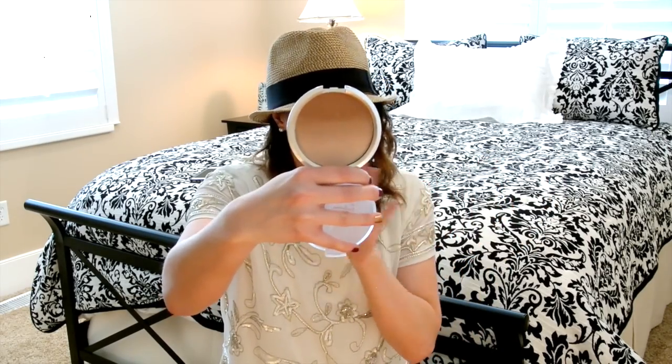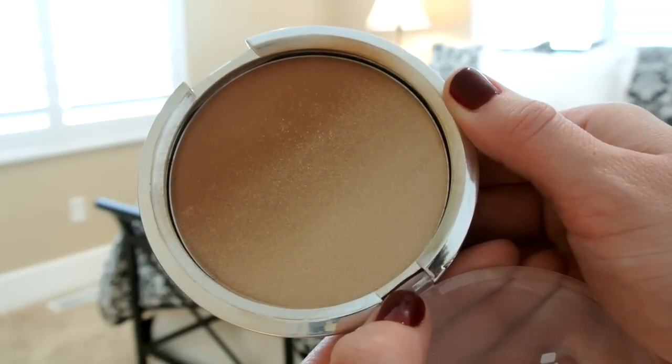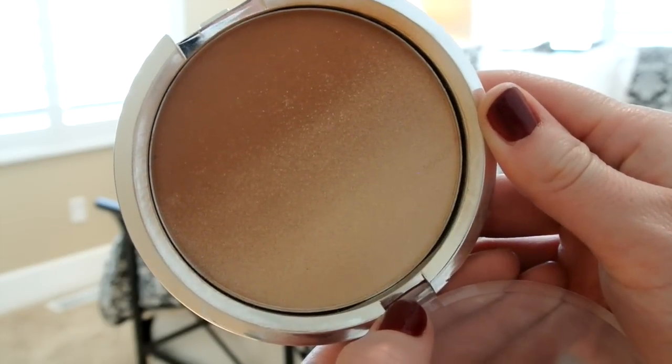The second favorite from It Cosmetics — oh, it's so gorgeous. This is the CC Plus Radiance Ombre Bronzer. People, ombre bronzer! These people at It Cosmetics are genius. Just look at this beautiful ombre. The light color is so gorgeous on top of the cheekbones and then the bronze underneath. It's just the right amount of glitter and glow — not too much. It's a huge palette. You can dip into it without worrying about overusing your product. This is the Warm Radiance color — your cheeks will look gorgeous.